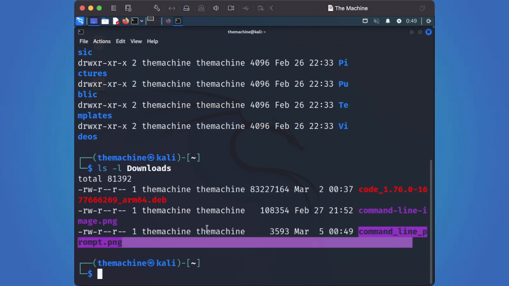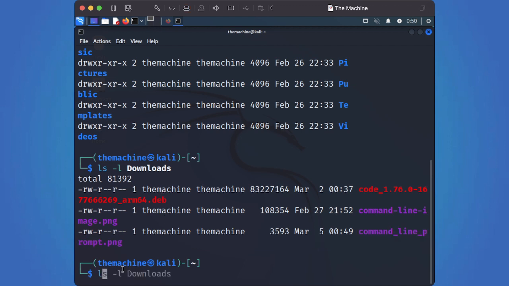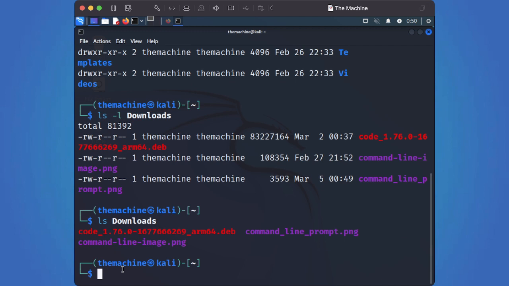So it can list for us the content that is inside there. But again, we can do a list without the L format. So we can just do ls and then downloads. And this time it doesn't give us so much information. It just tells us what is inside there. So that is how you use the ls command, and that's it for that.